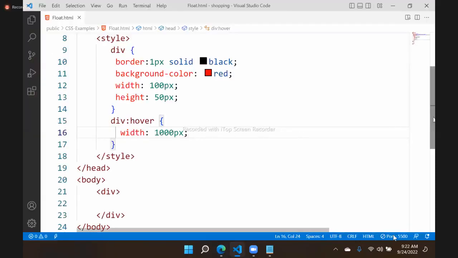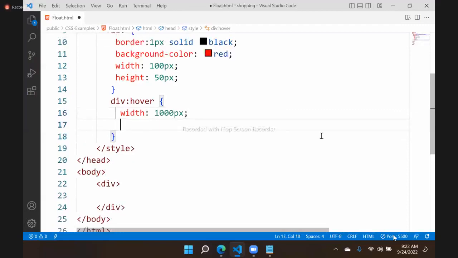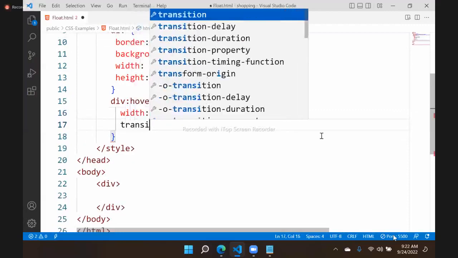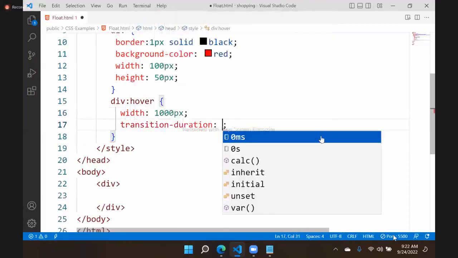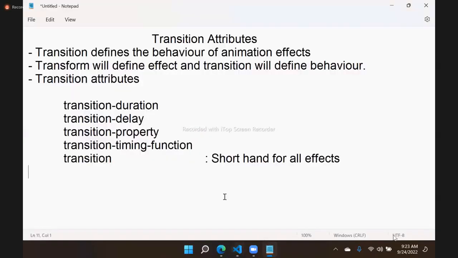To control the time, we have to use transition duration. Transition duration tells the total time taken for finishing the transformation. So first important, we have duration.